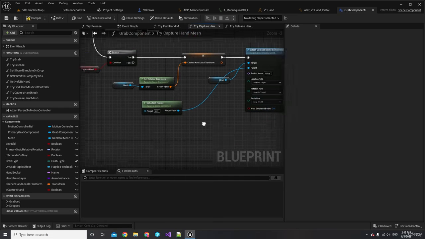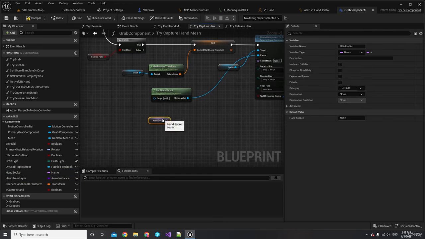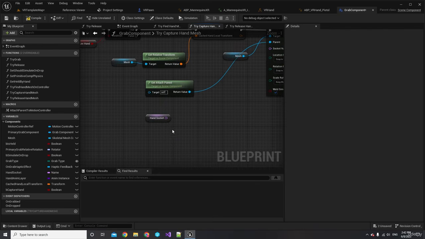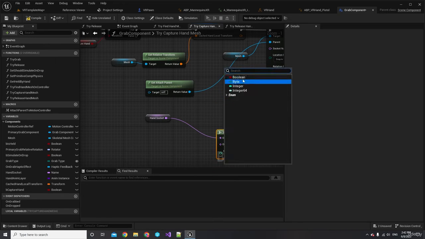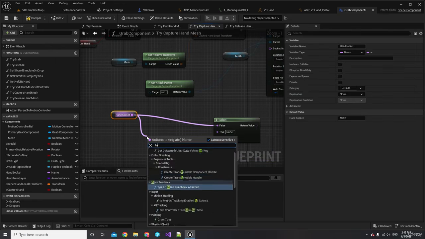Okay, but now, because we want this attachment to happen to a specific socket, we're gonna have to pass the socket name. And in our case, we have to remember that we have two hands, which is obvious, of course. And for each grab component, the left and right hand might have a little bit different locations. So what I want to just do here, it's pretty simple.